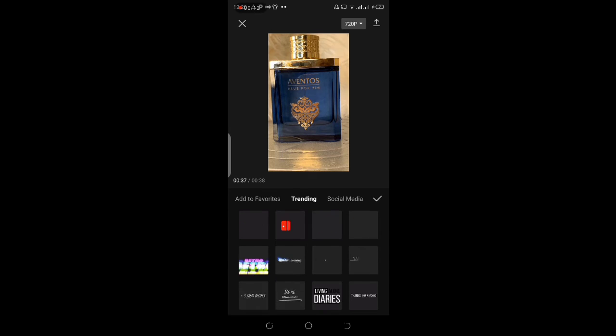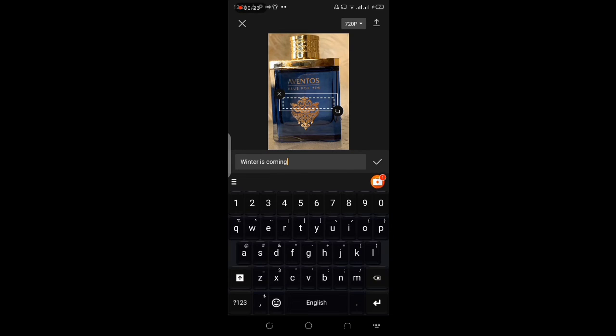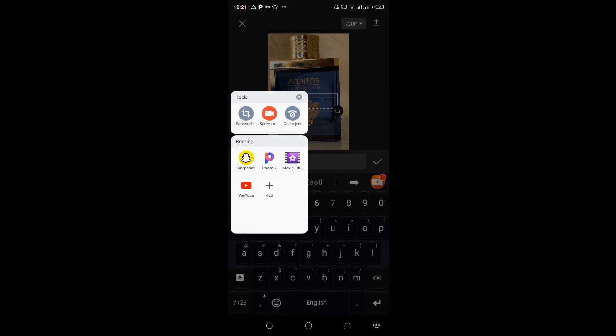The next thing is to add text to your video. It is actually needed in videos like this, so you need to add text in your video. You just press the text button, click on it, add text, and you see different types and combinations of text. Just pick one and add your text or the words you want to use and create it. That is it. That is all.